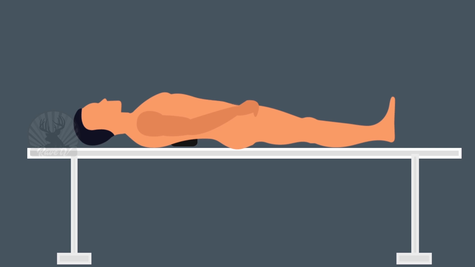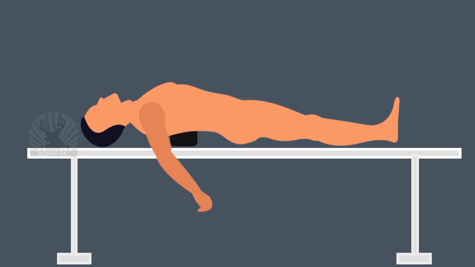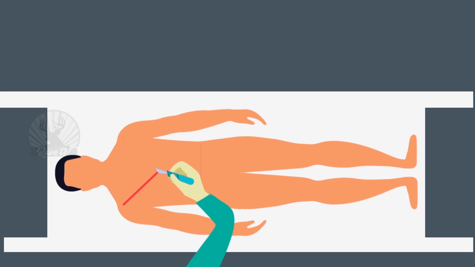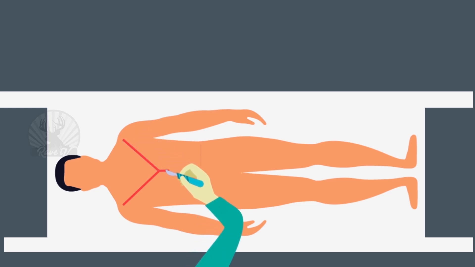Done with the external examinations and closely noting all important observations, the pathologist will now proceed for the internal examination. Before cutting open the body, the torso is placed on a rubber or wooden block extending the body arc, creating greater access to the thoracic and abdomen area. It is unusual to examine the face, arms, hands, and legs internally. The internal examination begins with a large, deep Y-shaped incision made from shoulder to shoulder meeting at the breastbone.